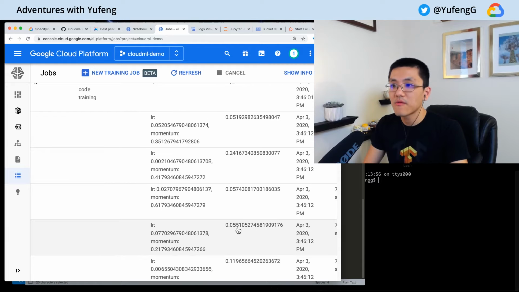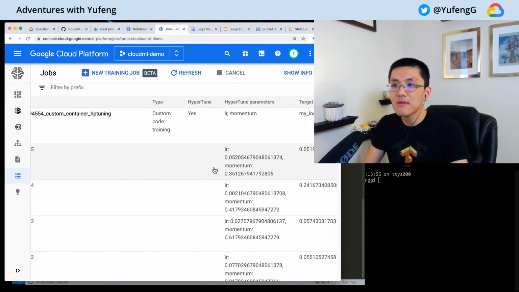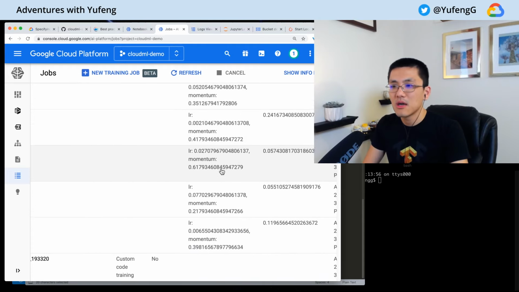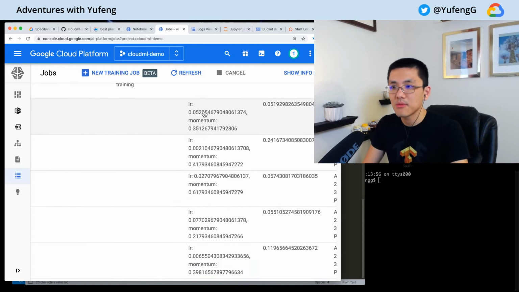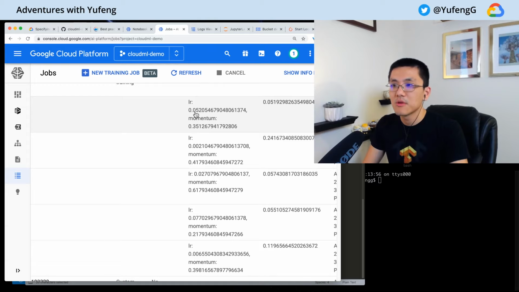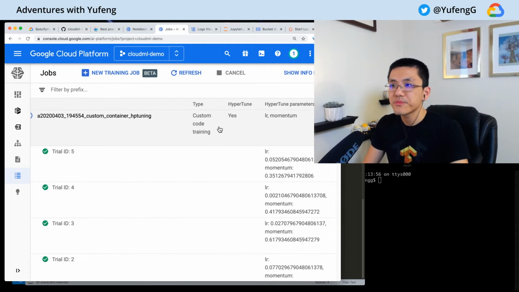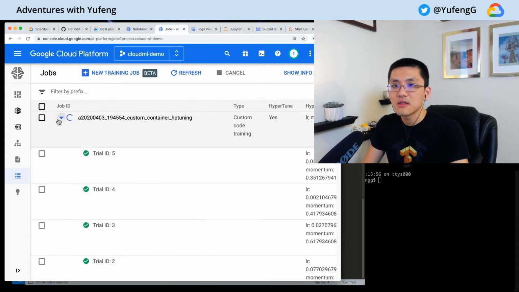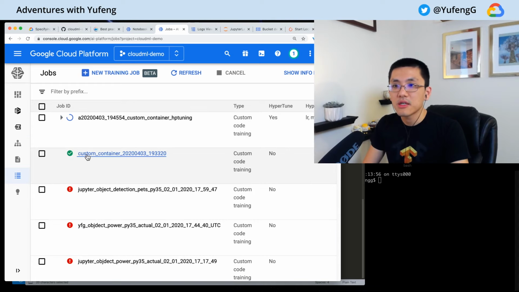And then we have 0.055, 0.051, so it's definitely trending in the right direction. Learning rate got bumped up to 0.05. That seems to be a more reasonable number than 0.006, a little too slow. Momentum hasn't changed that much. And it could be a bit because it's trying so many iterations.